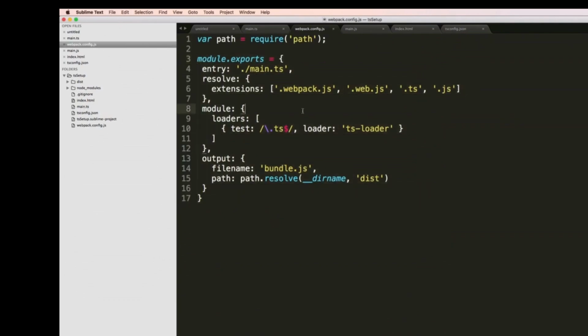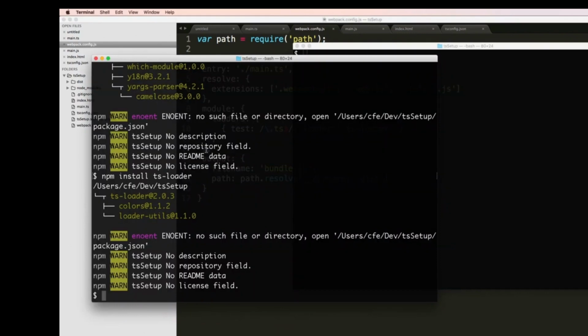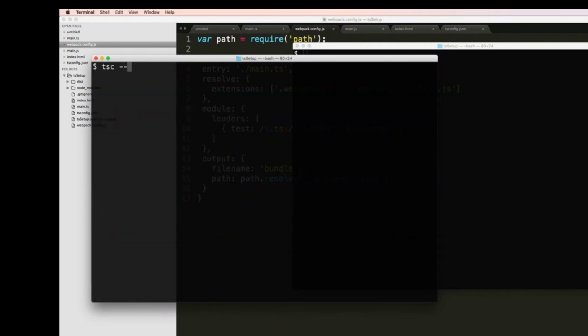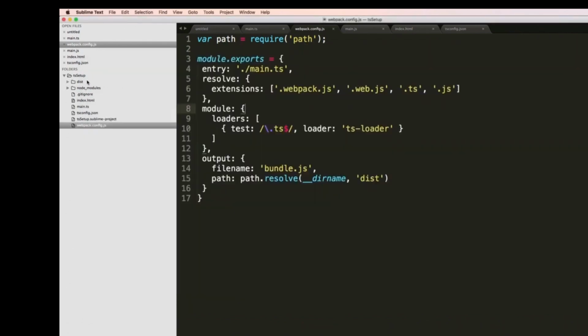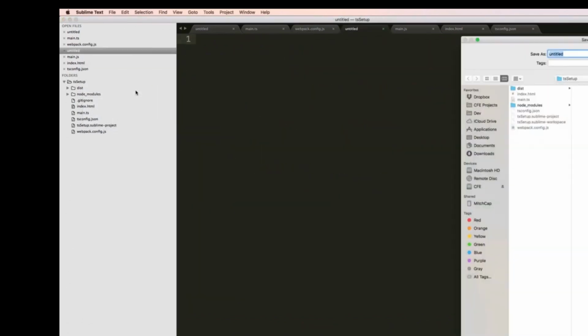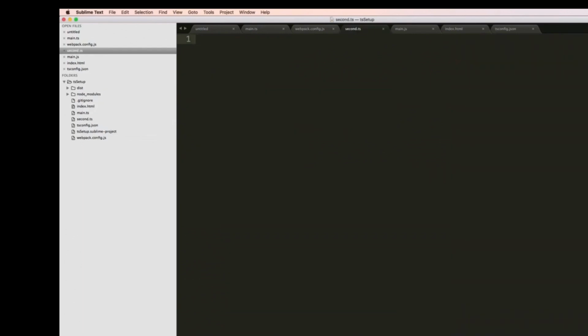So one of the downsides to using the TSC watch is, yes, it does compile things fine. But if I create a new file in here, let's call it second.ts, and we'll do class Secondary, and I'll just add a constructor because that's what you do, and we'll just say console.log hi.